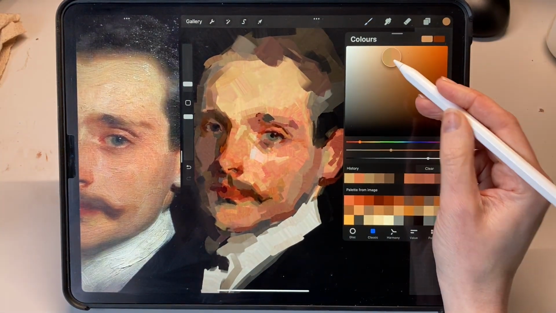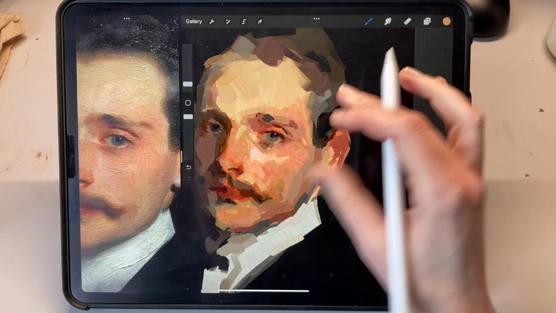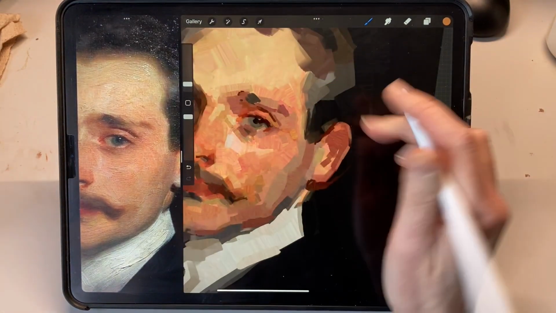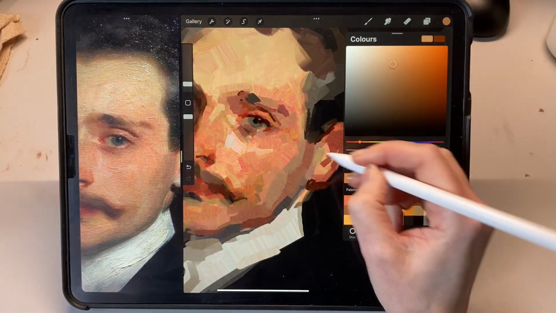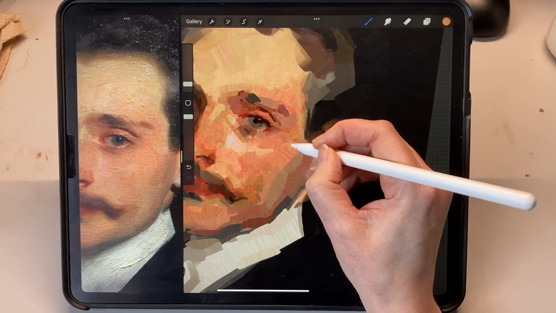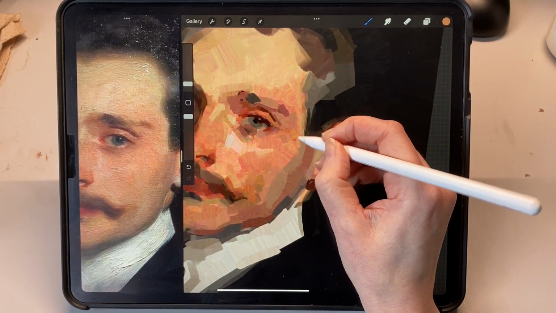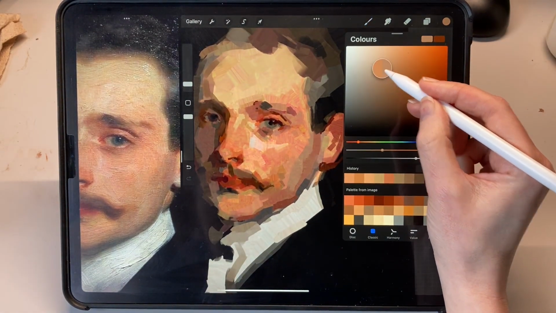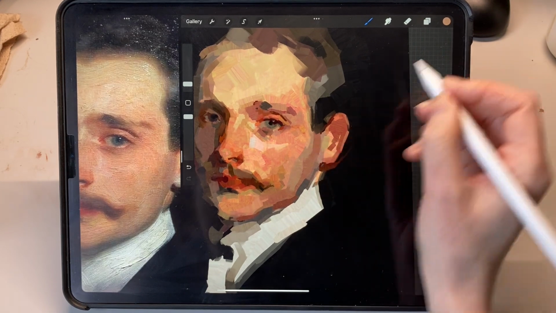Now the first time I saw someone doing this on a tutorial, I was like, how the heck are they doing that? How are they bouncing around and making something that looks okay? If you're not there yet, don't worry, it'll come. I'm not even sure I'm there yet, but you know, I'm working on it.